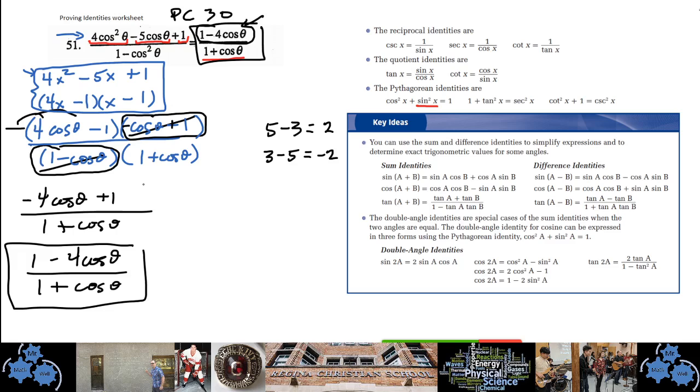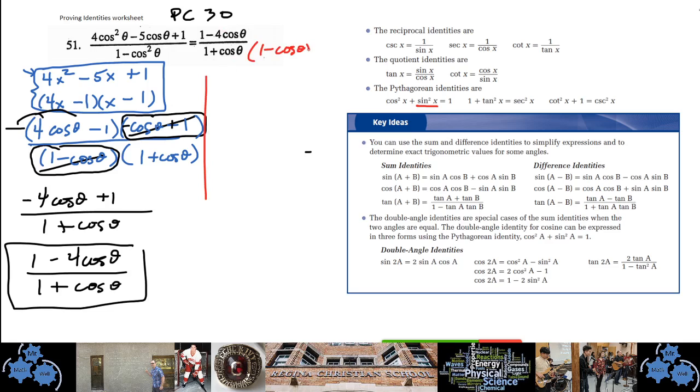You're good to go. And just in case you're curious, if you did start with the right side, you probably could, and I'm not going to do it in this video, multiply 1 minus cos theta, top and bottom, to get this difference of squares. And then that's going to be pretty close to what we have up here anyway. So it's going to be 1 minus cos minus 4 cos plus 4 cos squared theta. Actually, that's going to be really easy too. So if you did it this way, it would be a pretty simple, straightforward proof as well.